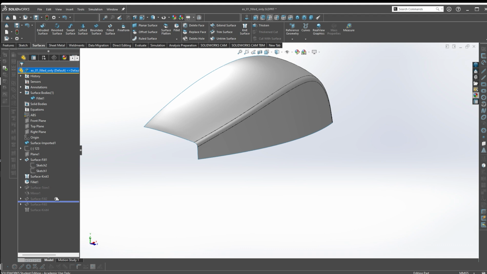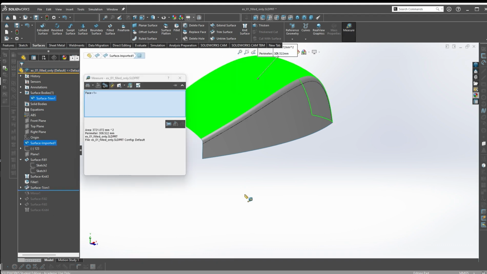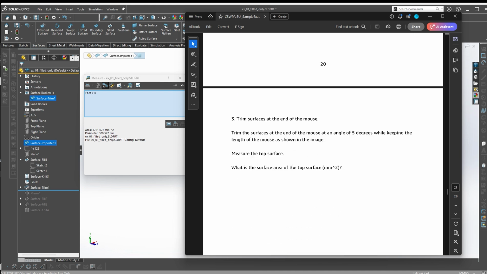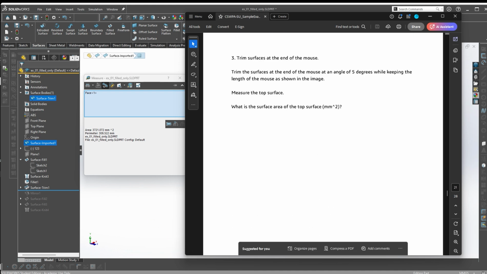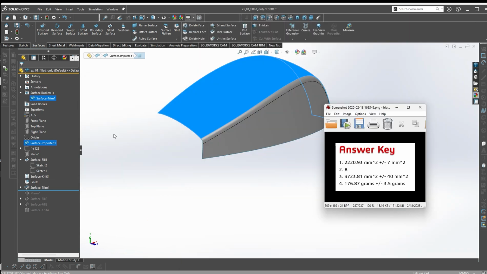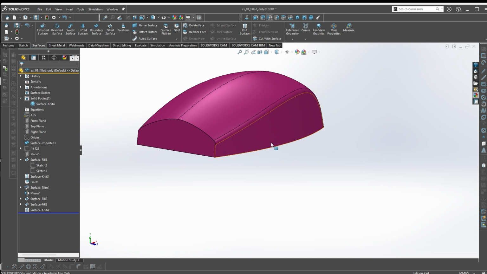All right, let's go ahead and bring it all the way down to this right here before we mirror. Let's measure this surface right here. Okay, top of surface, what is this? And let's look at if there's any difference between these two. 3721, see, minus 40, so we're well within tolerance there. Let's bring it all the way down. Same kind of process that we did, but again, instead of using a swept surface there, I used a fill surface.